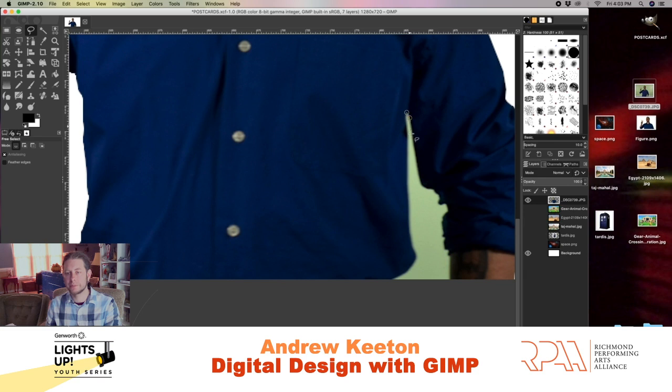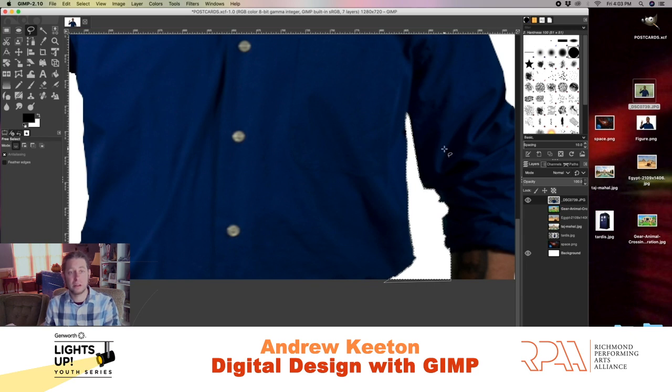Super duper quick. I find I could be really quick with the selection tool doing the straight geometric lines a lot better than trying to trace, because nobody has a very steady hand for this kind of thing. Although it is a little bit easier if you get one of those Wacom tablets that have a pen that you can use. But if you don't have that, then this is probably the best way to do it.